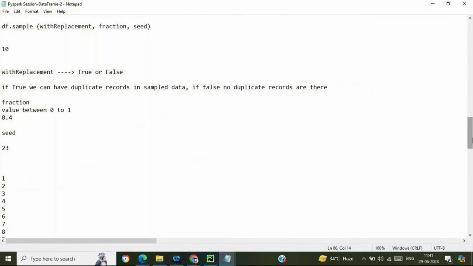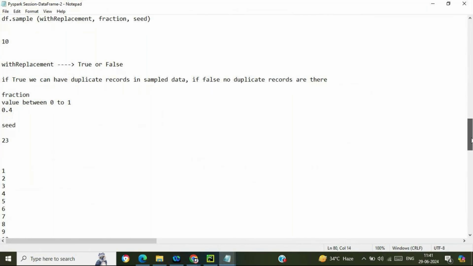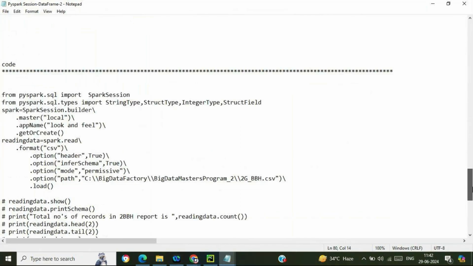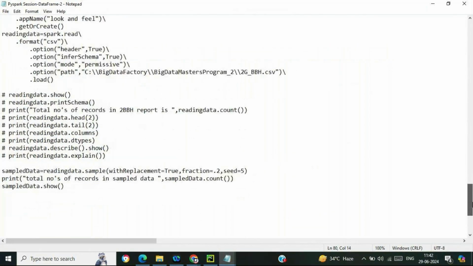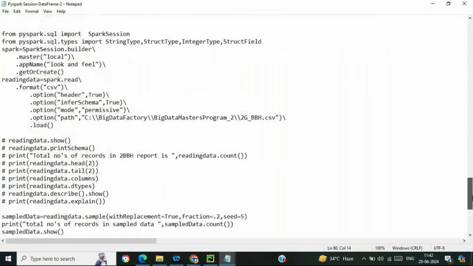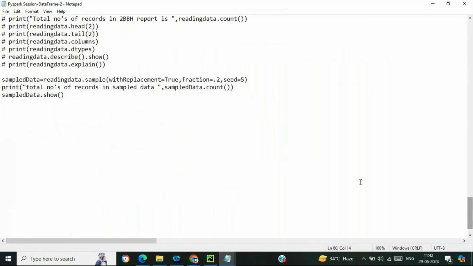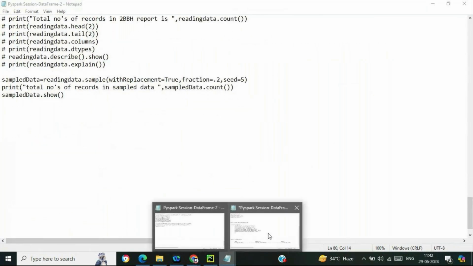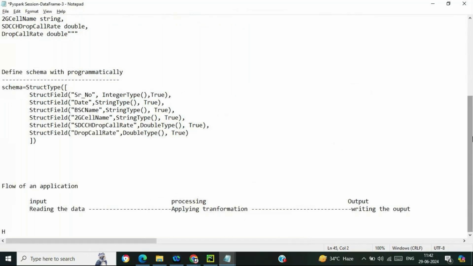And the population or the sample can be like 20%, 30%, 10%, or 5% of the entire data set. Okay, that is fine. Then we have seen these are the operations we performed in our previous session. Let's proceed with the rest of the operations that we can perform onto the data frames.